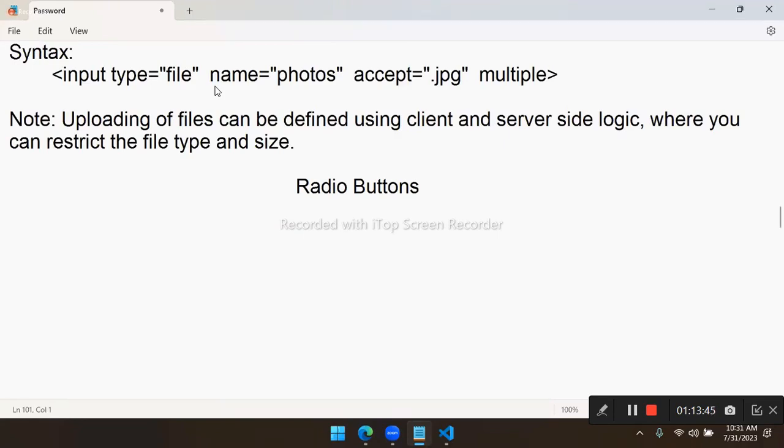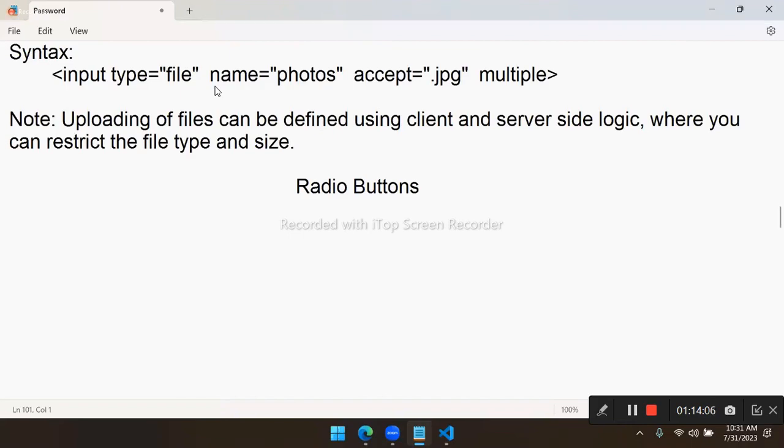Generally, the majority of people have a wrong idea about radio buttons because they technically don't know about it. The technical concept about radio buttons I will tell you.